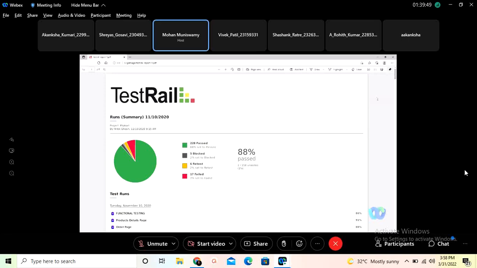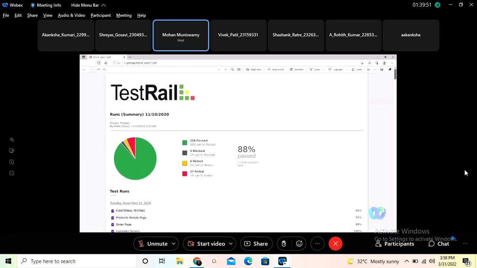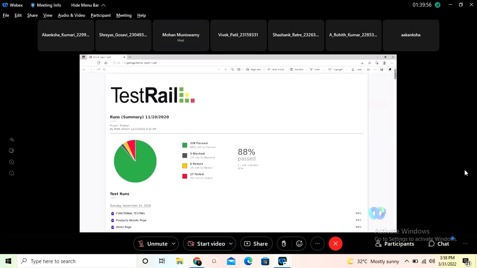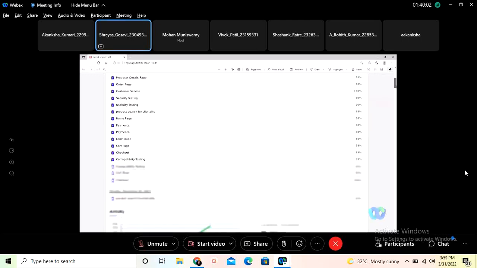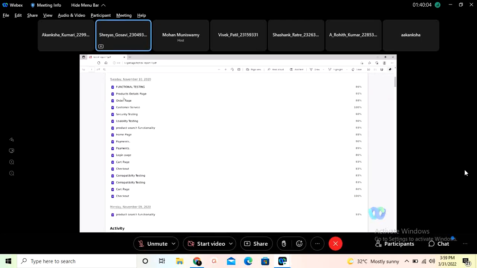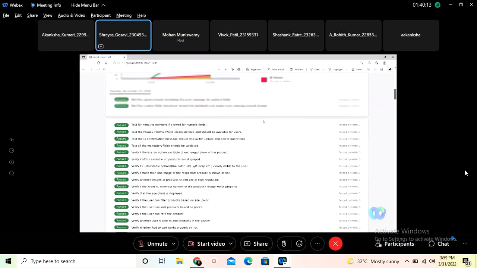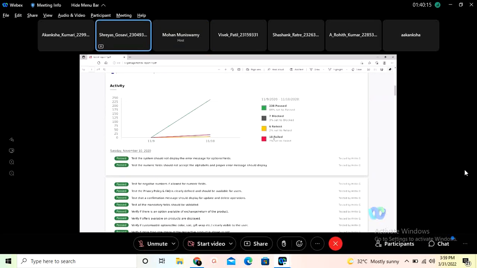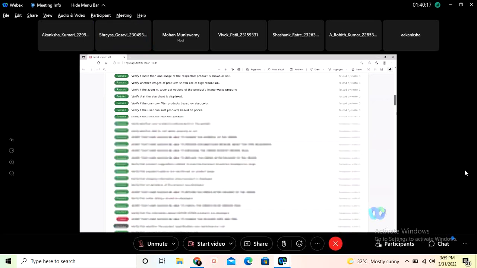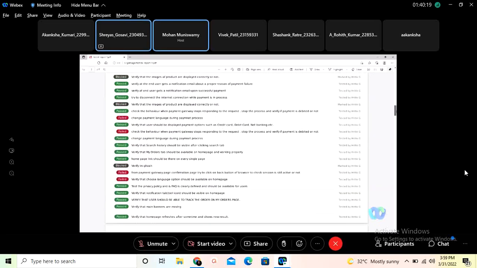Hold on. So this is the final report I'm seeing. Is it a website where you got this? Yes, sir, we had a website for TestRail. We performed many login page, payment and order function tests. These are the tests we have done, with statuses like passed, blocked, retest and failed. So this is the report that they finally see.